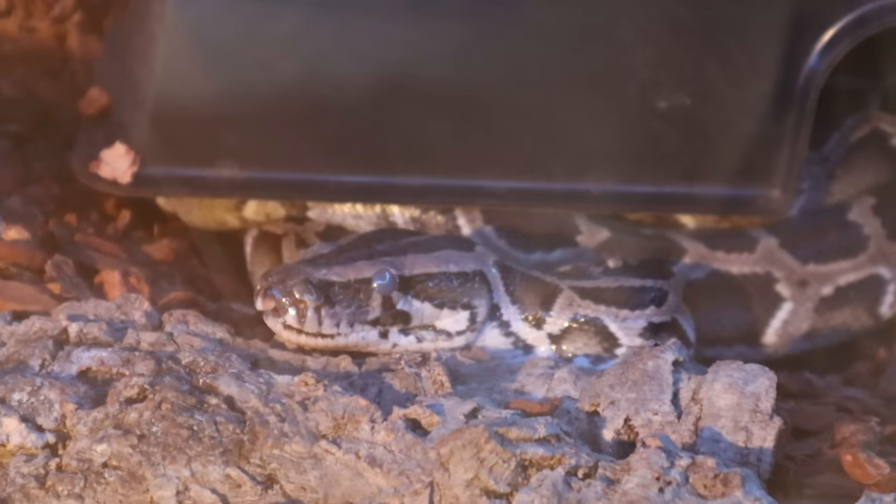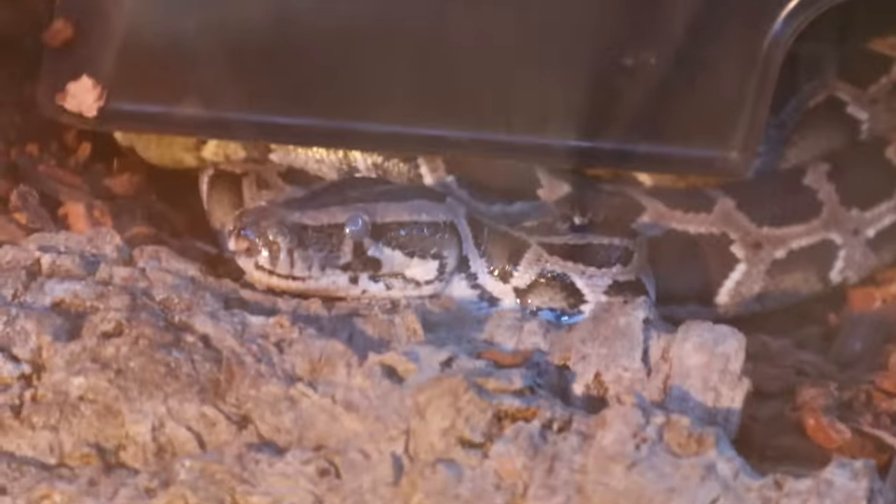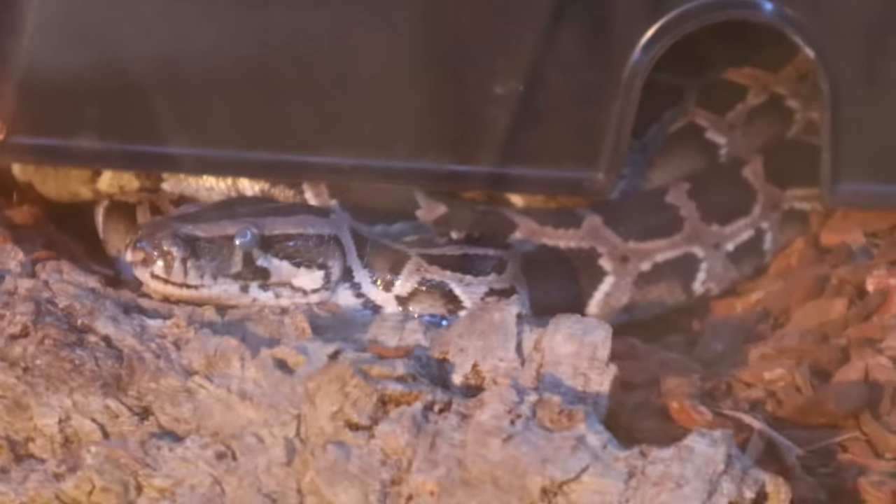Moving on down we have Sirius — Sirius Black. You can see he is deep in shed. He is my Burmese python and I absolutely love this snake — he's my most handleable animal in the reptile room. I'm not going to pull him out because he is in shed and I don't want to bother him too much. But he's doing great; he eats perfectly well — a medium rat once a week.